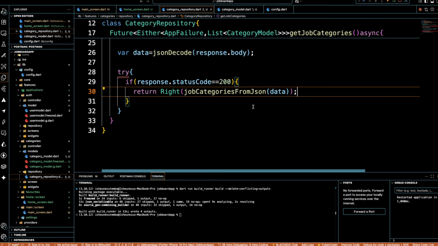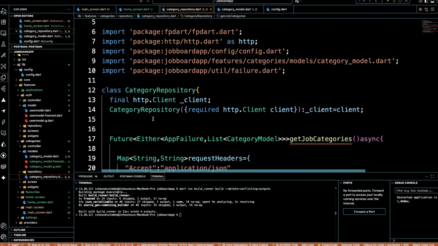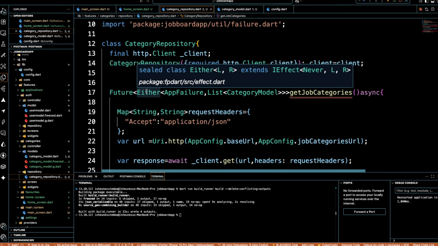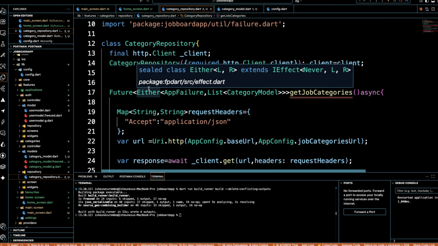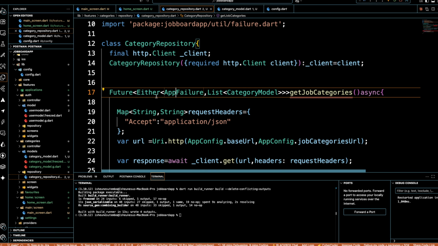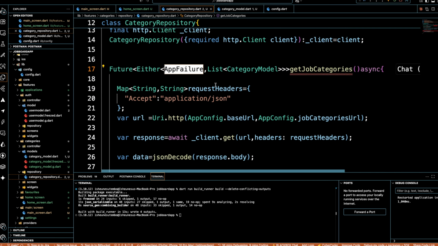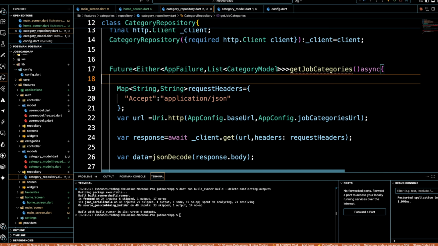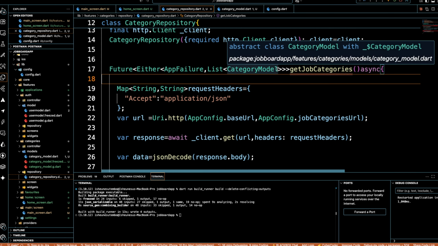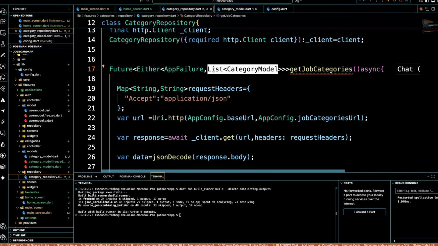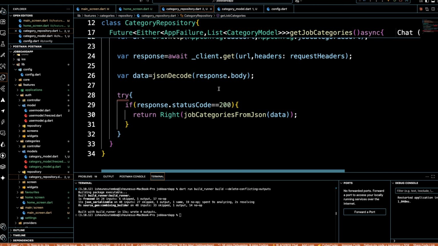So if you still remember, for error handling, we are using Either, right, which is a functional programming library that has like two sets. We have the left and then the right. We are going to represent errors with the left. That's why we put our failure here. And then we are going to represent successful responses with the right. For example, if we get a successful response, we are going to simply return a list of categories. If we get a failure, we are simply going to display that failure text, right?